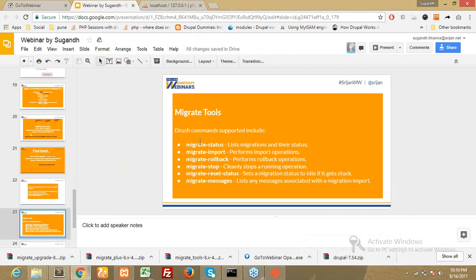Then you have to forcefully stop the migration with drush migrate-reset-status. It will clear the migration status of all running migrations. After that, you can run your individual migrations again with the drush migrate-import command.